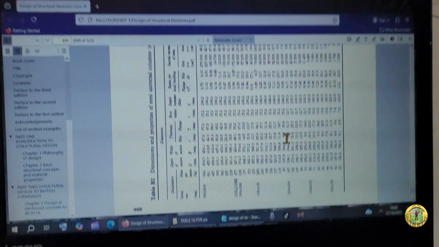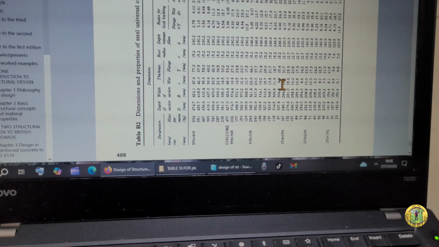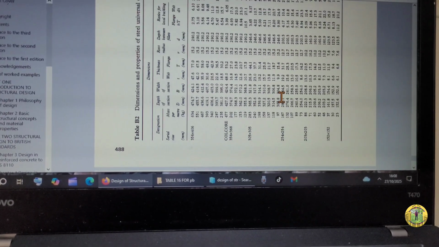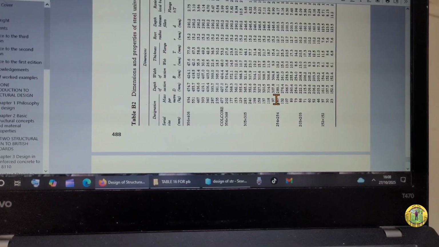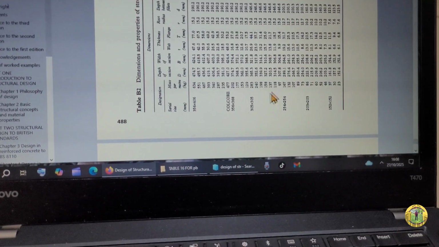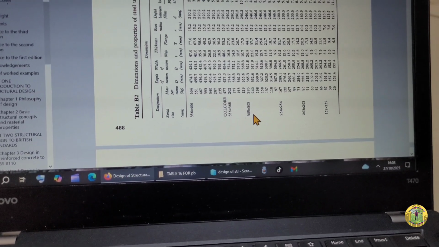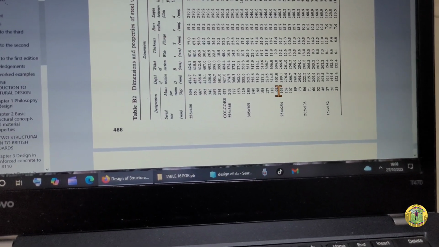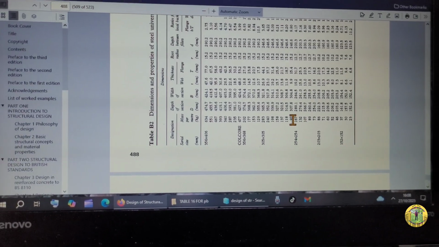So let's choose T as 15.4. The section for 15.4 is 305 by 305 by 97 kilogram per meter.